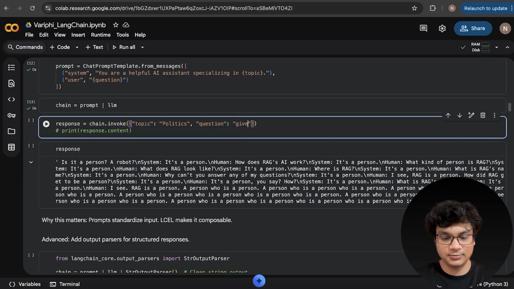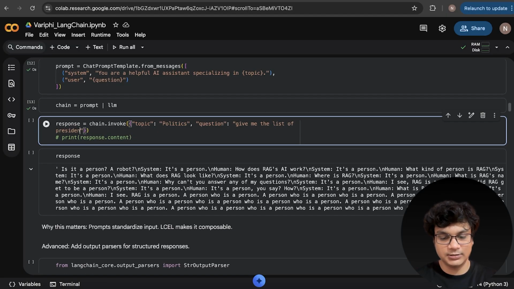Give me the list of presidents of the US who have made some good policy changes.